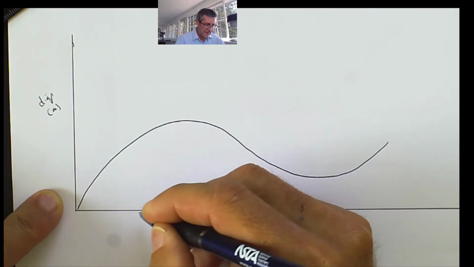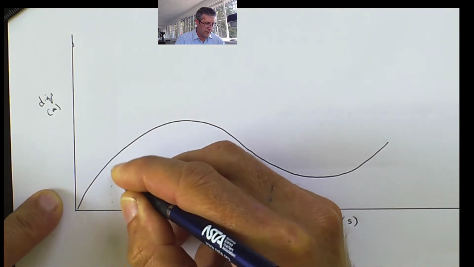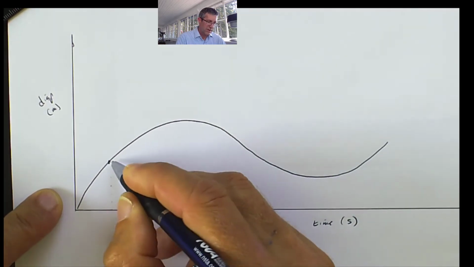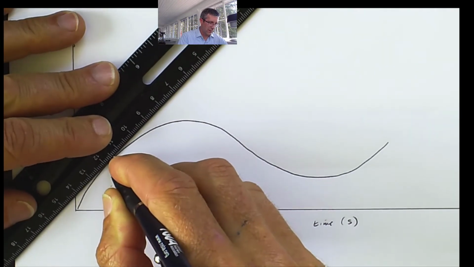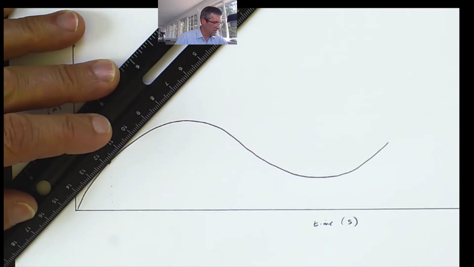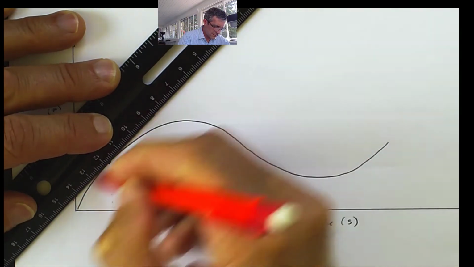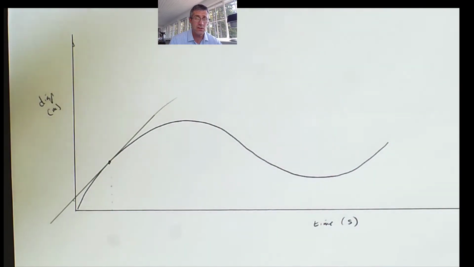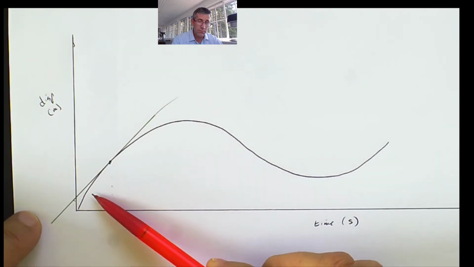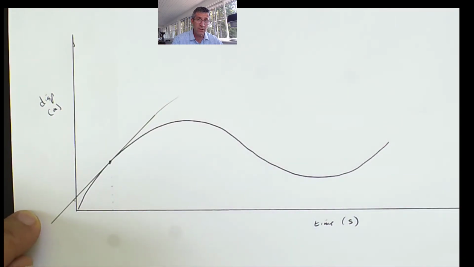I can find velocity at any point. Say I want to find velocity here by taking the tangent. So I'm going to put my pencil there, I'm going to put my ruler, I'm going to make a line, use a different color, make a line that only touches it at one point. So that is my tangent line. And now I have a straight line, I can find the slope from that. So the slope of my tangent line is going to tell me the velocity at that point in time. All right, so this is my instantaneous velocity.